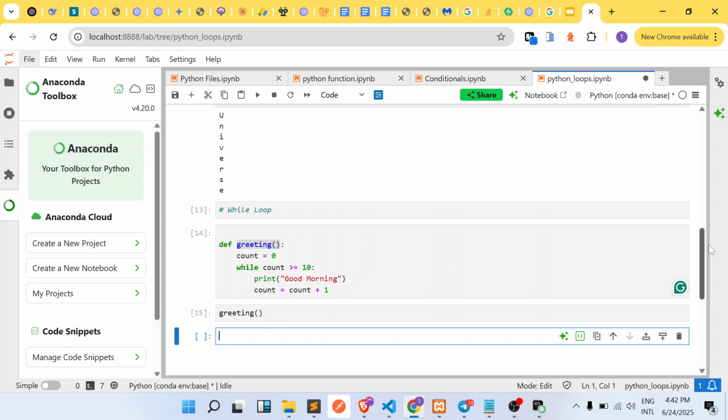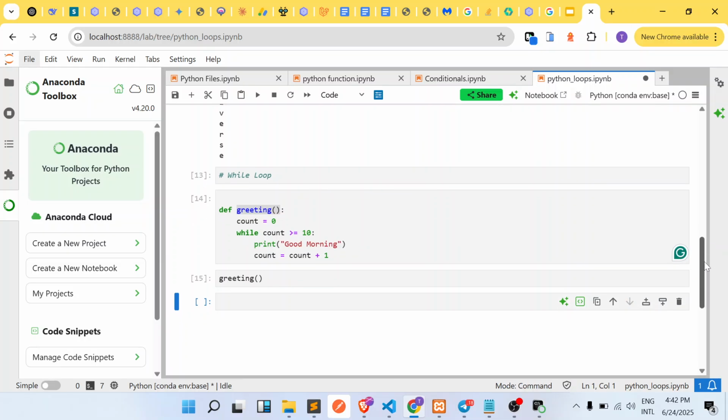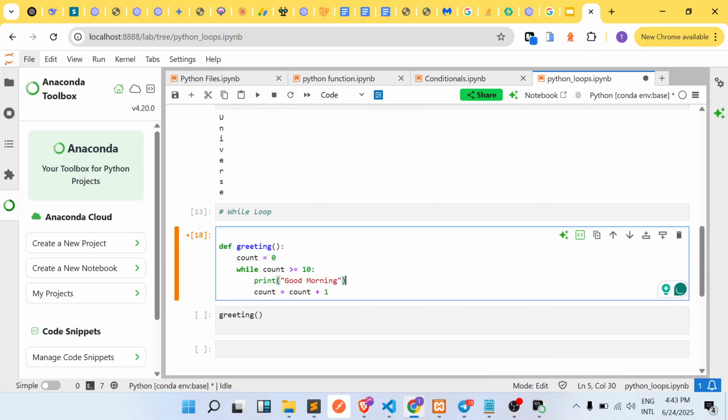So we run that and nothing happens. So why is something not happening? Okay, so let me check that. Okay, so there's a flaw in our logic here. We said while count is greater or equals to 10, print good morning. This is not going to run right now, because this is supposed to be while count is less or equals to 10. Okay, that is how it's actually supposed to be. So that this print function is going to run provided count is less than or equals to 10. So once count is not less than or equals to 10, that means once it is now greater or equals to 10, it is going to stop running.